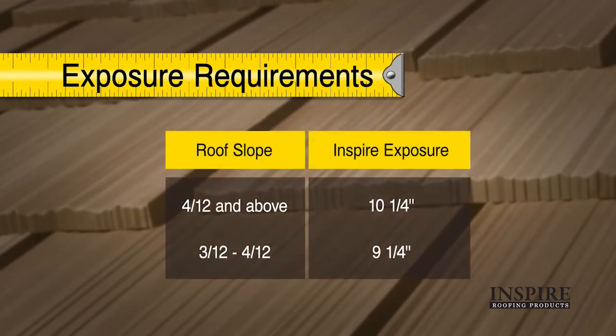Arcella shakes can be installed with a 10 1/4 inch exposure for roofs with a slope of 4/12 or greater. For roofs with a slope of 3/12 to 4/12, an exposure of 9 1/4 inches is used.